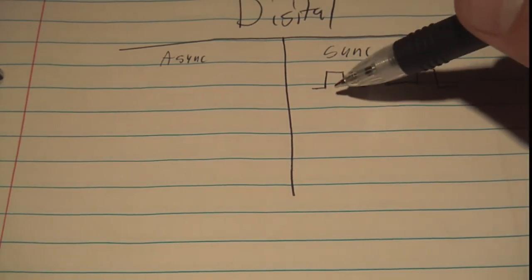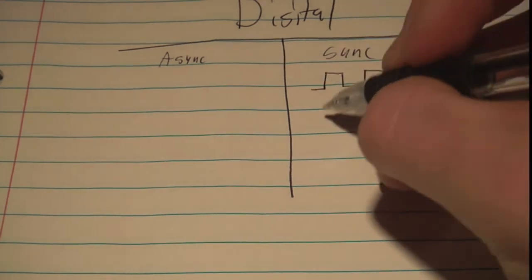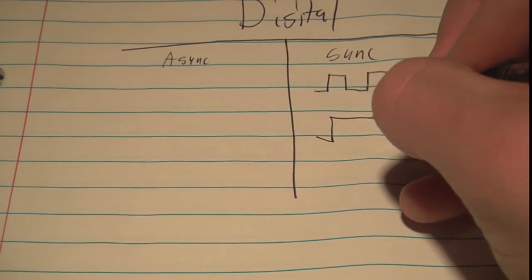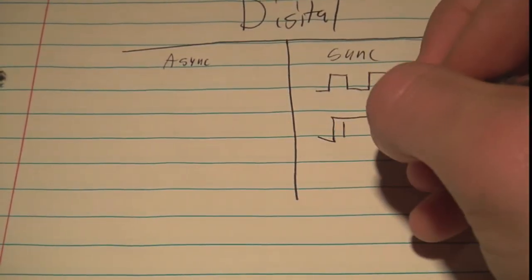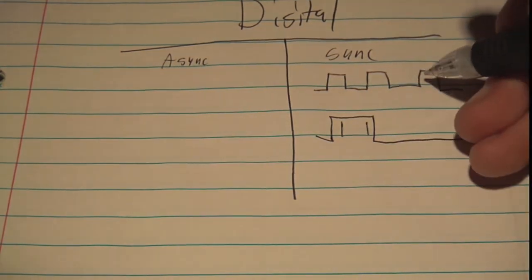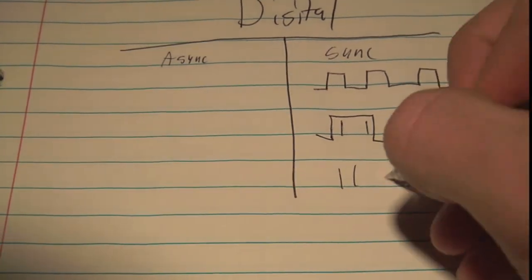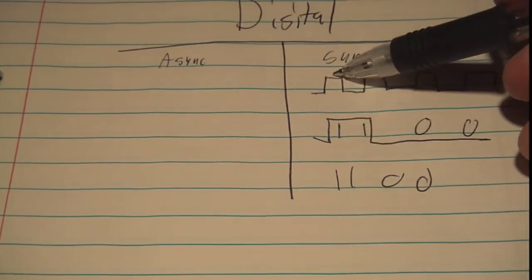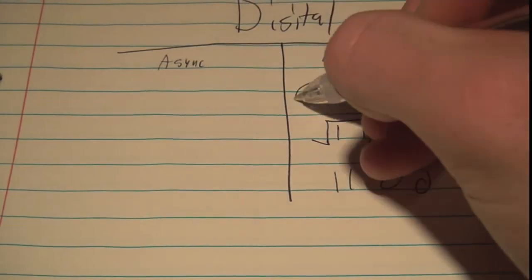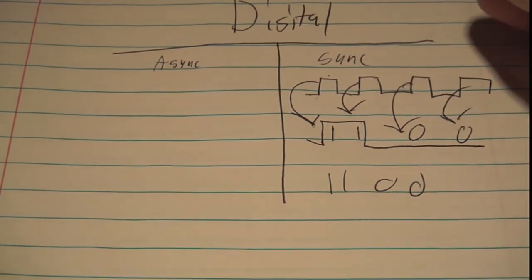And then what happens is, say, on the rising edge, you can do rising or falling, but rising's pretty common. On the rising edge of everything, you have your data. So this would be like this, and this would be 1, and then on the rising edge again, you measure 1, and then on the rising edge here, you measure a 0, and on the rising edge here, you measure 0, and this would be 1, 1, 0, 0. Right? That's the way a synchronous signal works. It measures on the rising edge of the clock signal. So whenever there is a rising edge, it measures this signal, right?